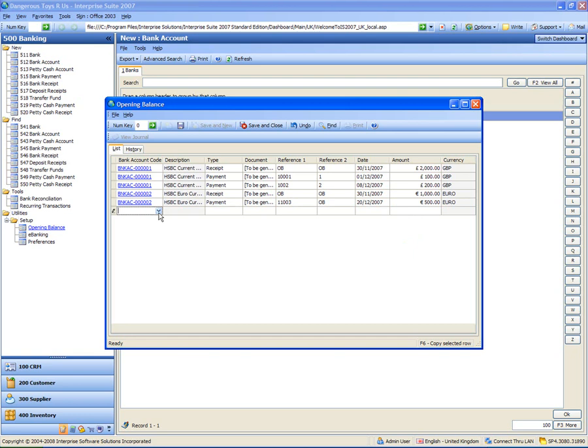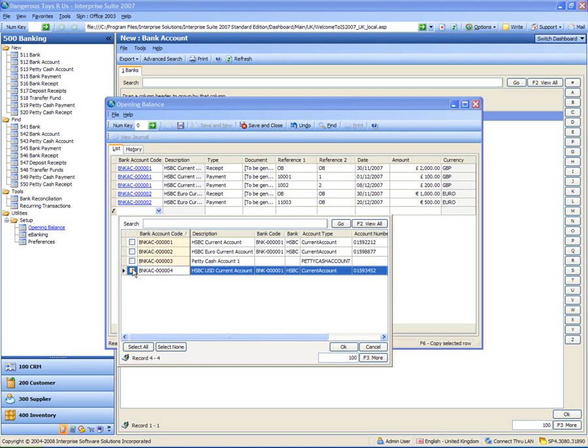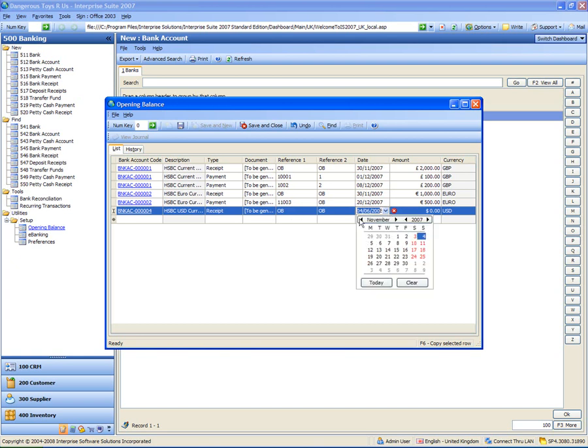And the last two are going to be for bank account number 4. Now you notice the bank account number 3 is there. We haven't really looked at that, but that's just a petty cash account. Still keeps it with a normal bank account code in Enterprise, but that's just petty cash. So the one we created is number 4. 30th of the 11th.